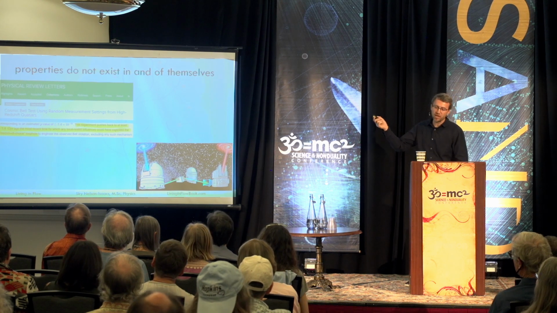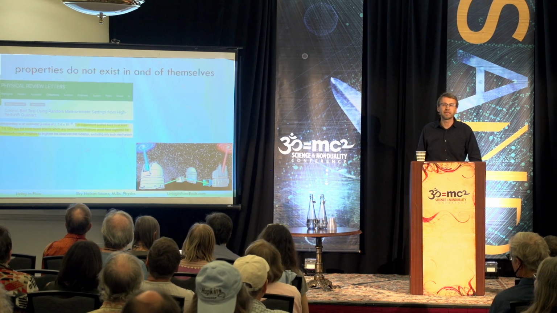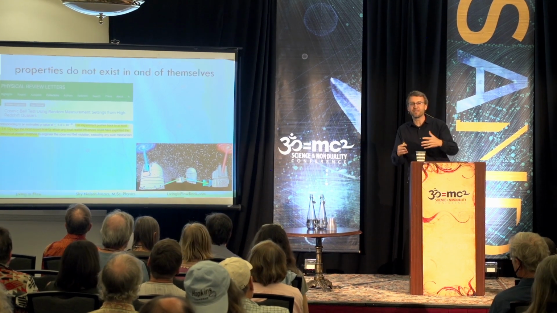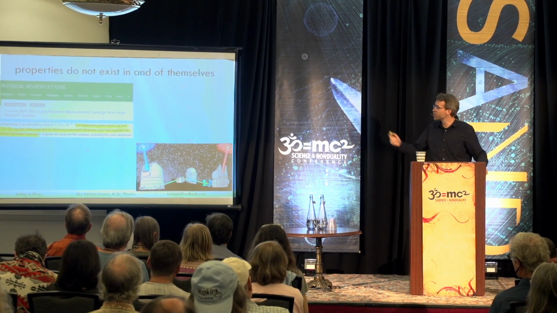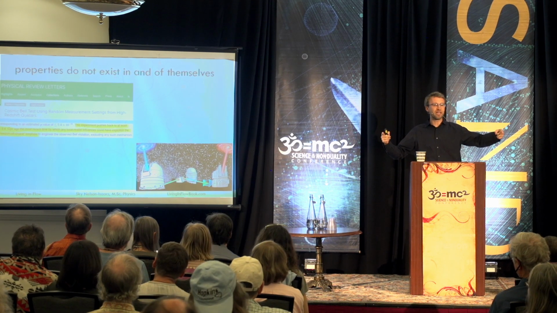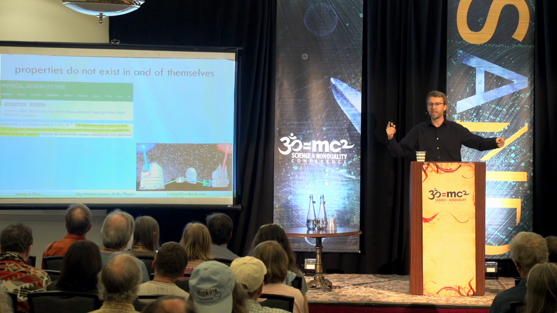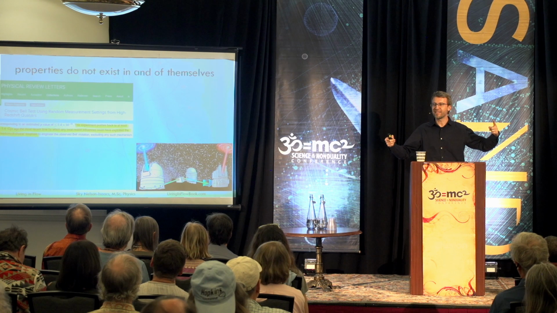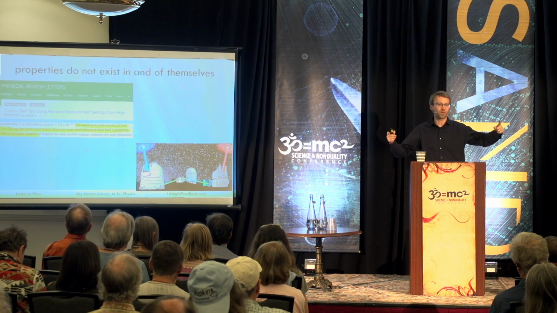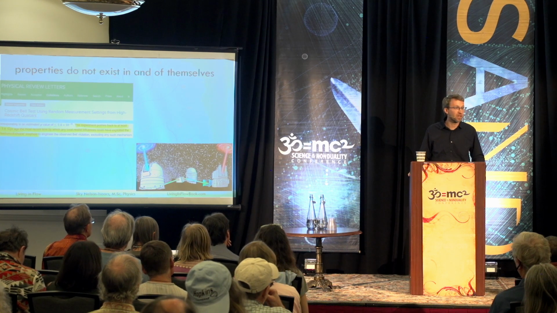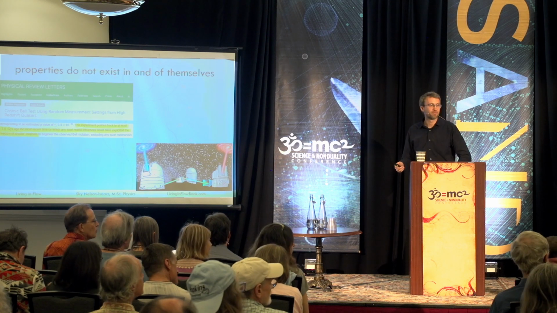And this test was done 30 years ago or something like that, and then there are loopholes. People keep saying, well, you didn't do this right, and so it still could not be conclusive. So this loophole was really, I think, one of the last ones. They decided how to set the detectors based on starlight that was emitted at least 600 years ago. And so they would know that unless those stars were conspiring to make the experiment work out well, then clearly the conclusion is that properties don't exist in and of themselves prior to measurement.